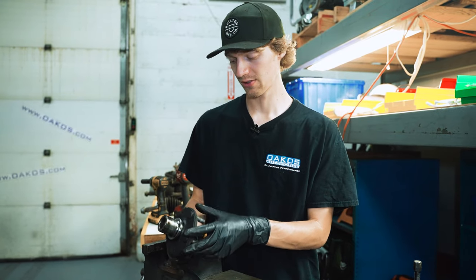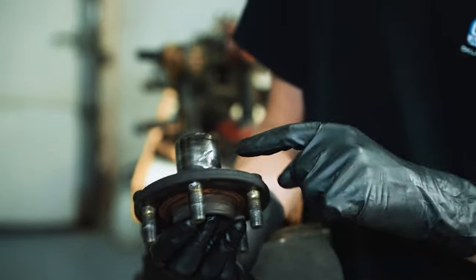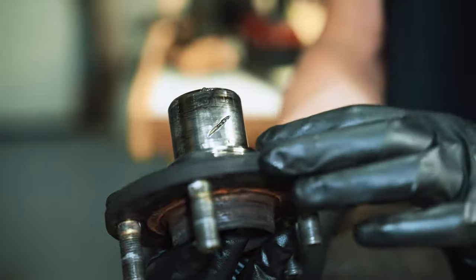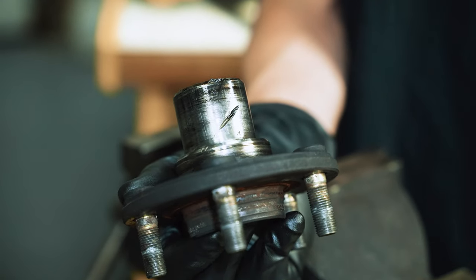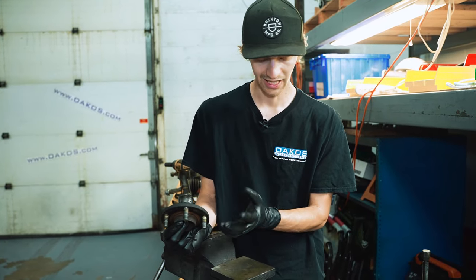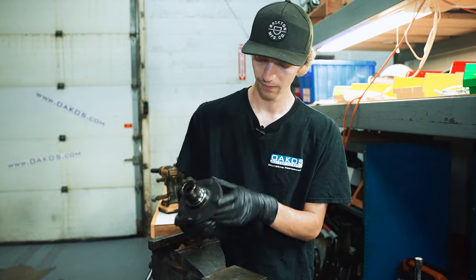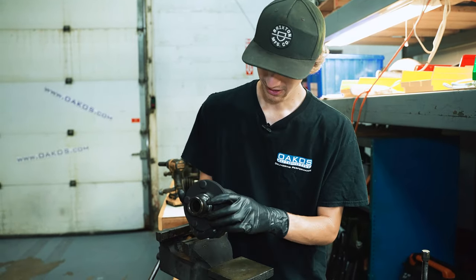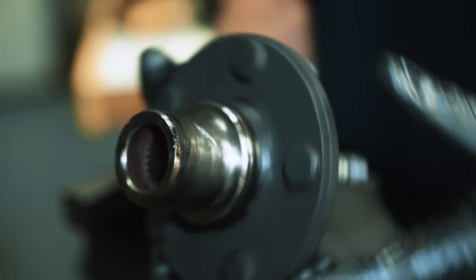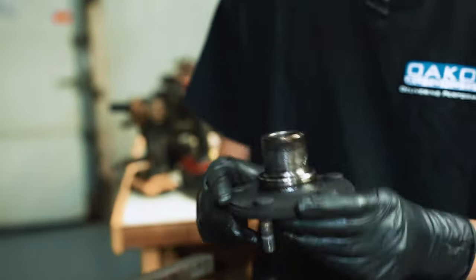Well, it's kind of funny. The first hub that we pressed out has this giant gash in it. Pretty indicative of what I see is like these bearings were done before and someone was like, how do I get this off? And instead of using something like this, they decided to cut it. I'm assuming because they couldn't figure out what to do. Seeing that the bearing was installed and they didn't seem to be too bad, we'll see how it goes. It looks like they at least made an attempt to grind that smooth. So it feels okay. Certainly not ideal. And I guess we'll just hope that installing the new bearing with this isn't going to cause issues. But I guess we'll see.